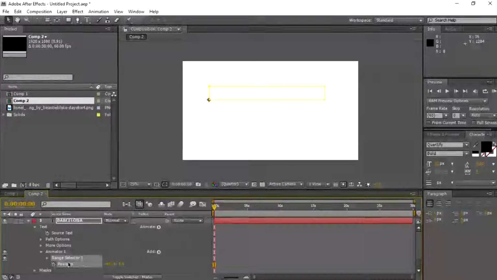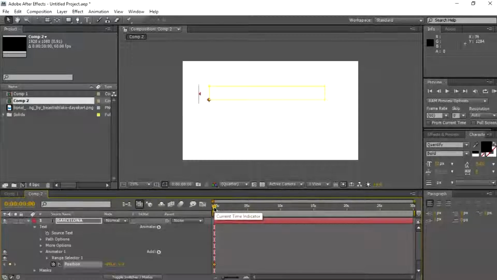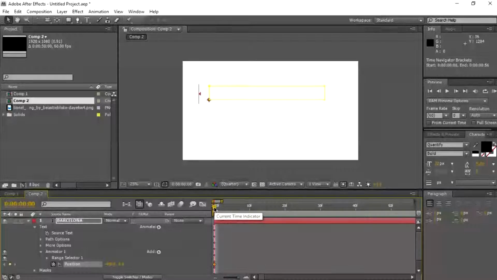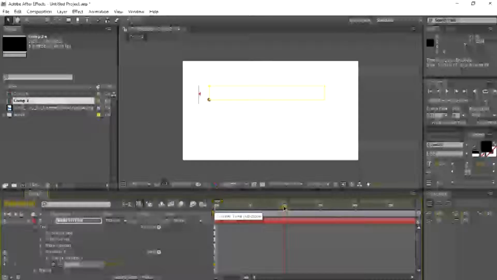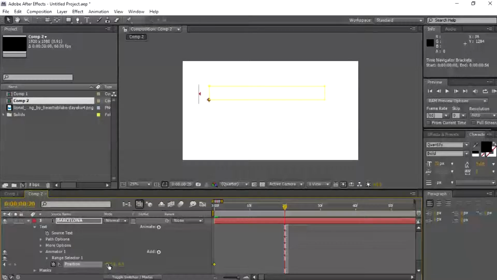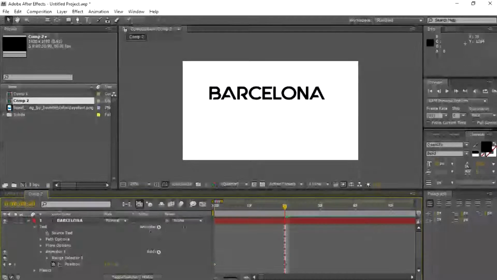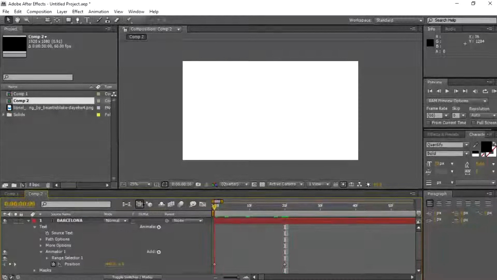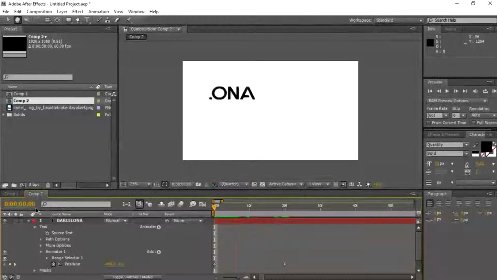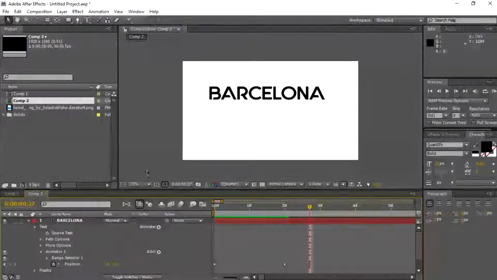So now with this gone, we're going to add a keyframe, and now we're going to go a few frames ahead. I prefer 20 frames because it's 60 FPS, so for a smooth transition you need 20. Then hit 0 so that it returns to its initial position. So now you can see that it's masked and an animation has been created, but it's still jerky, and to make it smooth we need the graph editor.